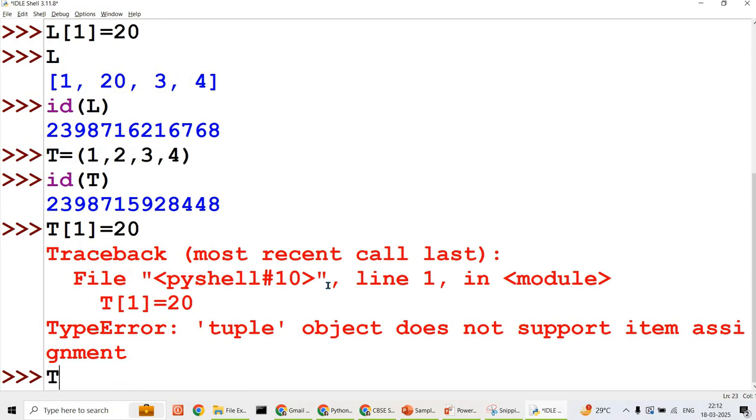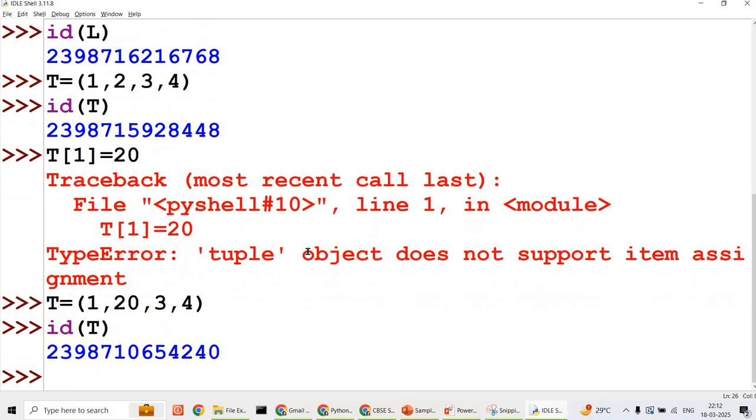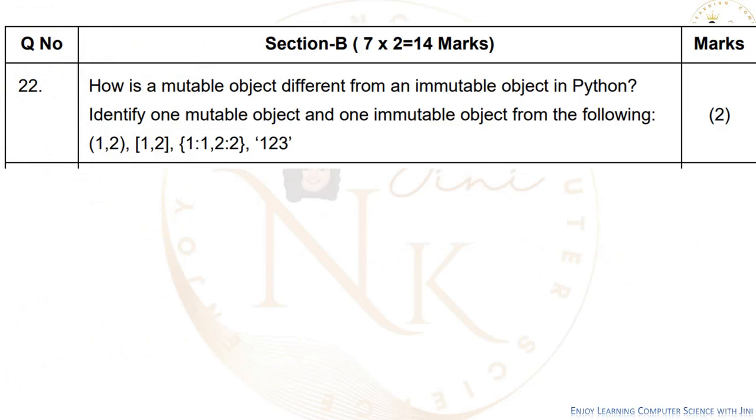I can do it like this: T = (1, 20, 3, 4). Now let's check the id of this tuple T. It is different. So for immutable objects, it is not possible to change an element in place. Okay, so that is the answer.